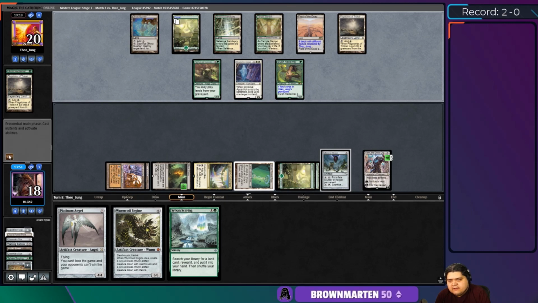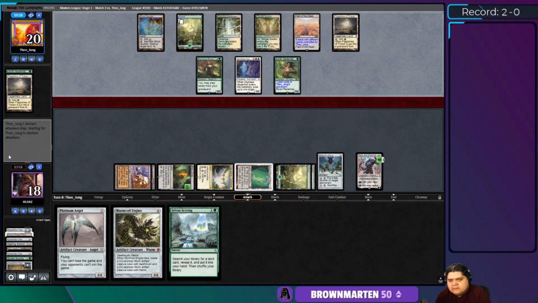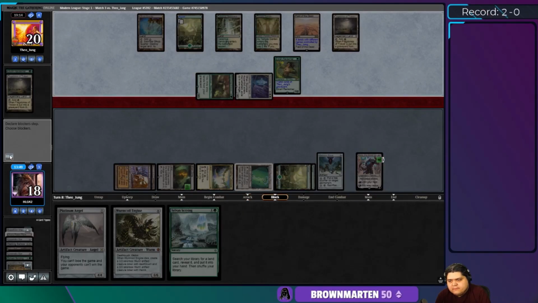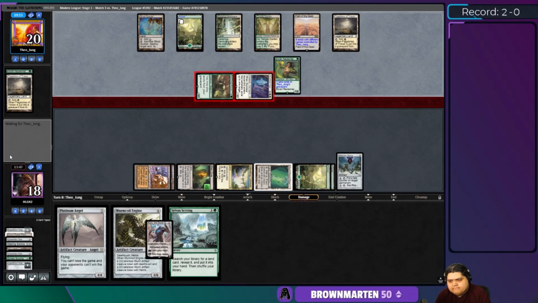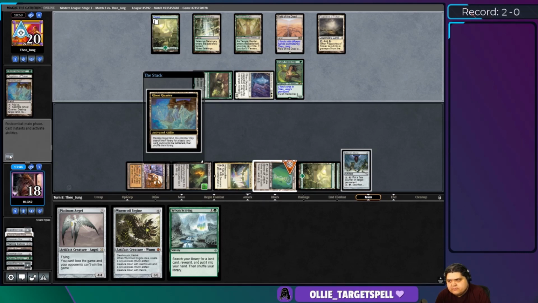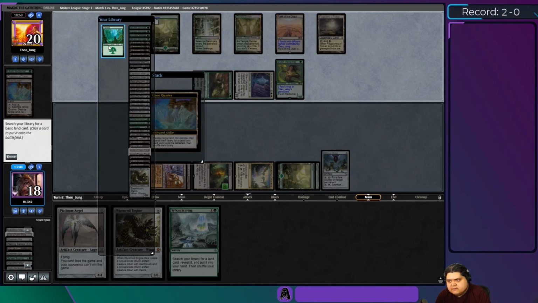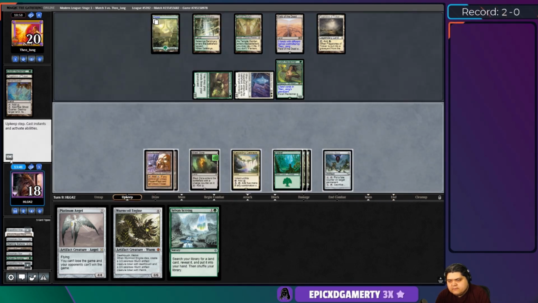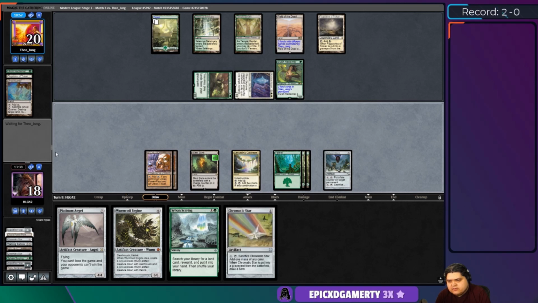Because 6, and now they have... So that'll be 4 at Karn, which buys us time. Ghost Quarters or Power Plant. And say yes. Hit this forest. Upkeep, we draw a star.